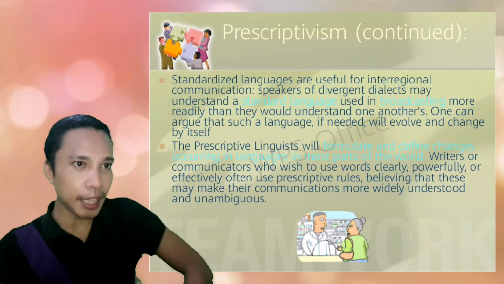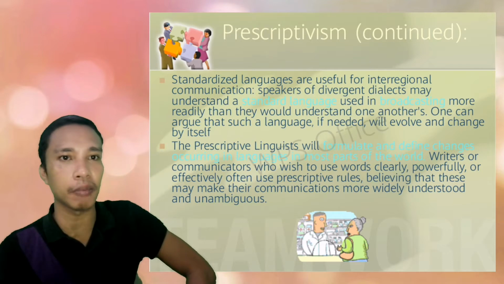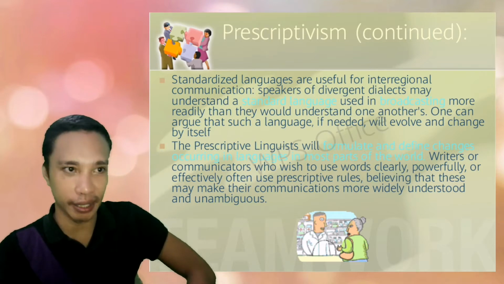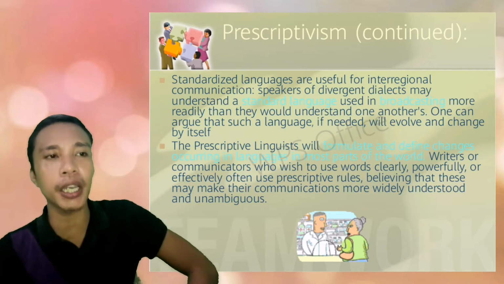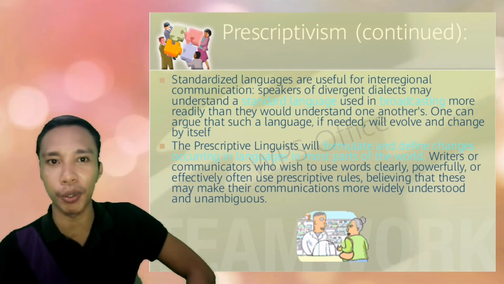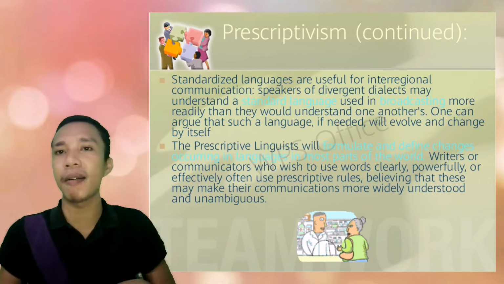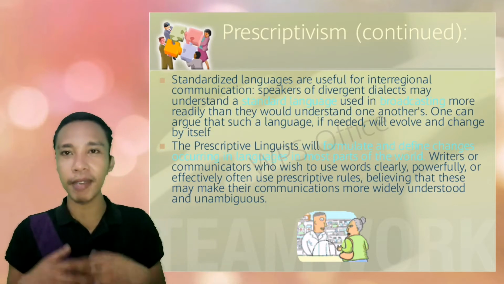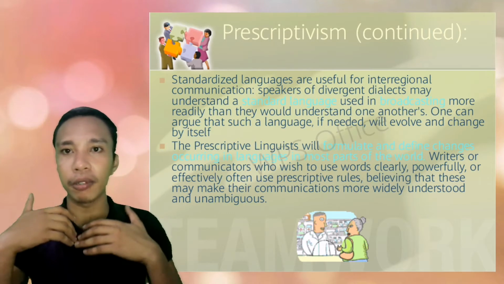Okay? The prescriptive linguist will formulate and define change occurring in languages in most parts of the world. Writers or communicators who wish to use words clearly, powerfully, or effectively often use prescriptive rules, believing that these may make their communications more widely understood and unambiguous. In short, because of the standardization of language, we are able to understand.